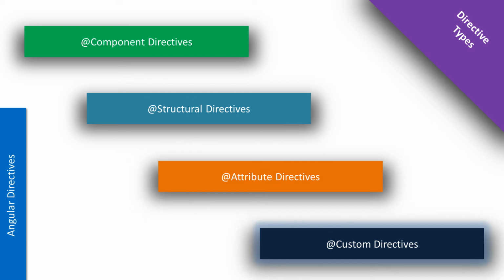Finally, we have custom directives. Custom directives are the ones which the developer creates. The directive decorator is used to create the custom directives. The class which extends the directive will have the selector parameter, similar to our component directive, which will be used to define the attribute. Once the class is created, then the attribute which we have created in the class will be inserted in the HTML element. So when Angular sees the attribute, it will execute the function, and will make it behave as we defined. We will see more examples one by one in the upcoming videos.